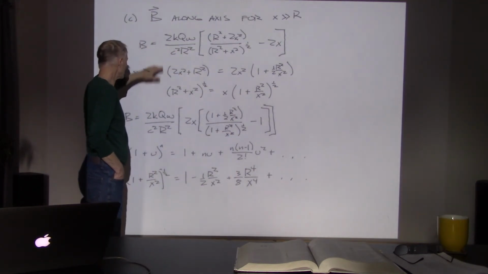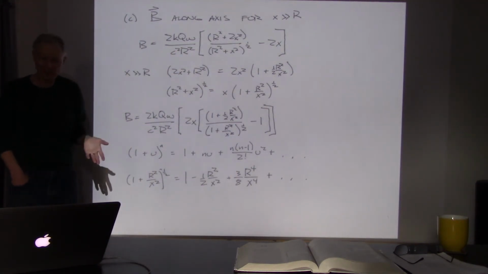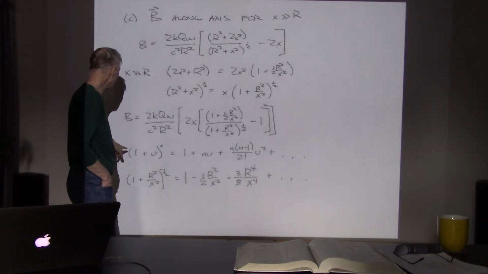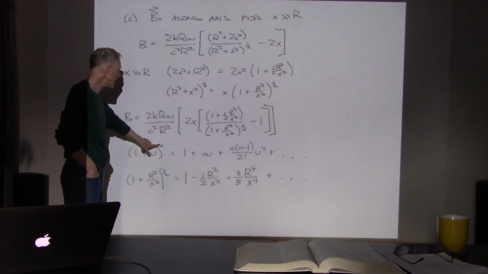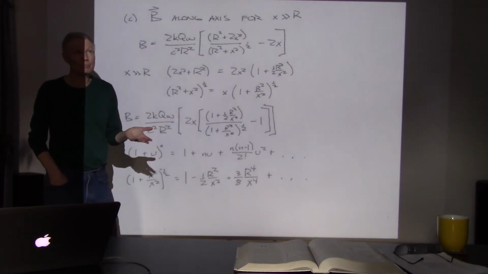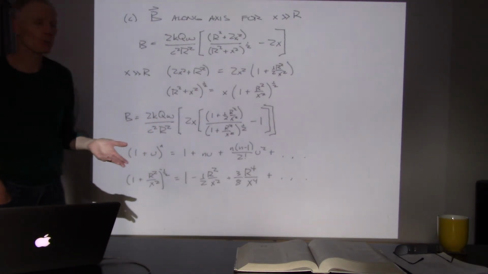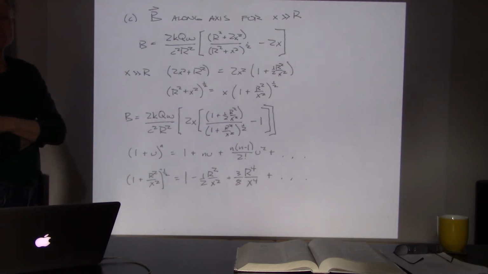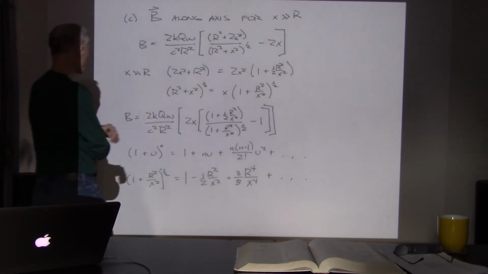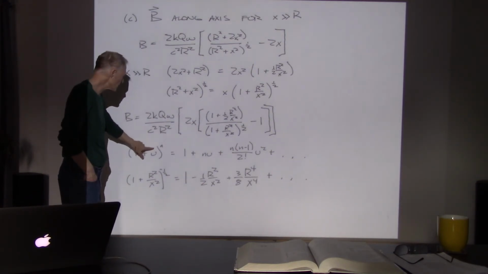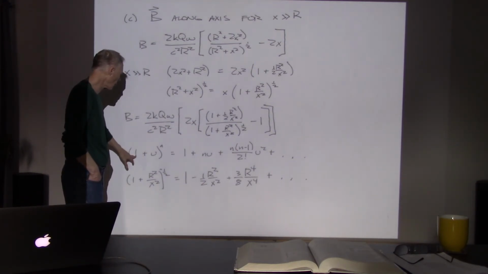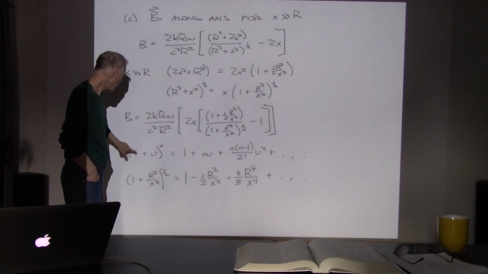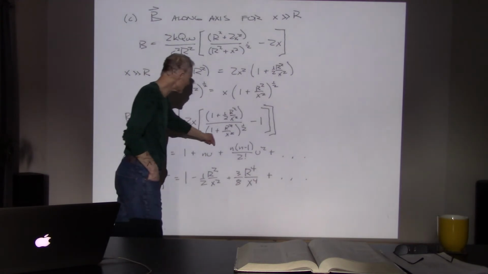So I took this expression and I rewrote it. Now what I'm doing is I'm setting things up. We've done these approximations before. We've used this approximation of (1 plus u) to the n, which you learned back in Calc 3b, I think, where you learn how to do these series approximations. And in the case where u is much, much smaller than 1, which is the case we have, we're going to write this down as a series.